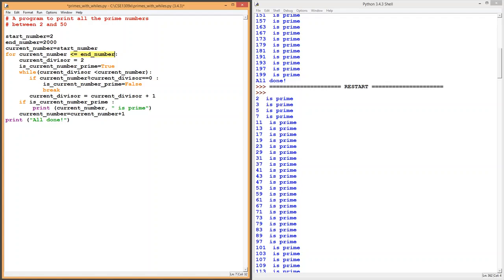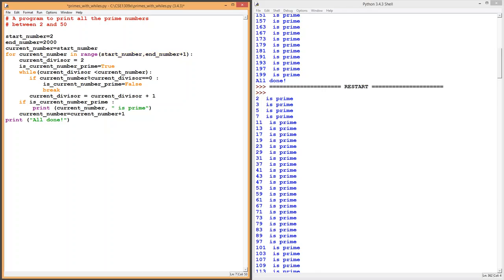So I can simply change it to a for loop by using a range function to go from my start number to my end number. However, notice that since I want my end number to be included, then I have to go from my start number to end number plus 1. And this will take care of converting this while loop to a for loop.